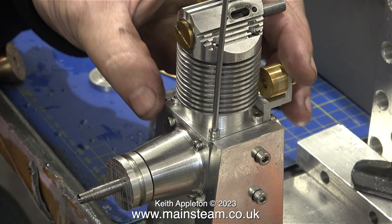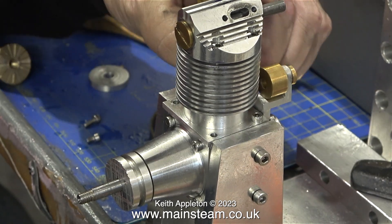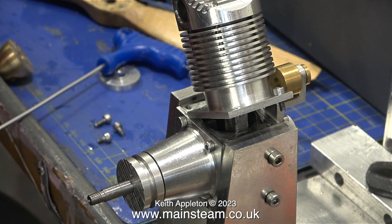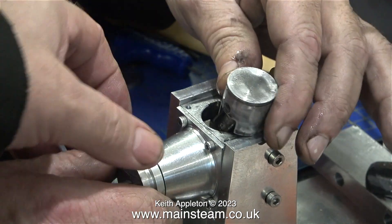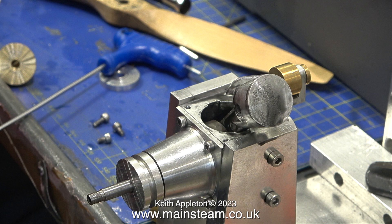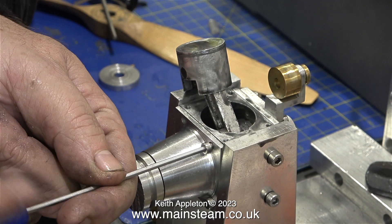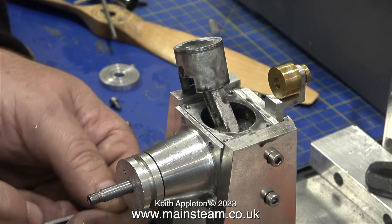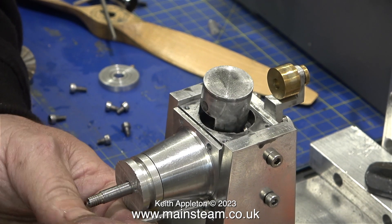The propeller was removed and replaced with an electric drill to try to bed things in and check for compression, but we got none. There was nothing else for it — the engine had to be stripped down. Here's Andrew taking it apart. I don't like allen cap head bolts on miniature steam engines but they seem okay on miniature internal combustion engines. In no time the cylinder head was detached from the main block. You can clearly see no gaskets were used, owing to the high quality of machining. The piston, connecting rod, and a cast iron ring fitted to the piston are visible. Andrew then undoes more cap head bolts so the crankshaft housing and crankshaft can be withdrawn. This part of the crankshaft has been remade and is considerably different to how it was when the engine was in my workshop.